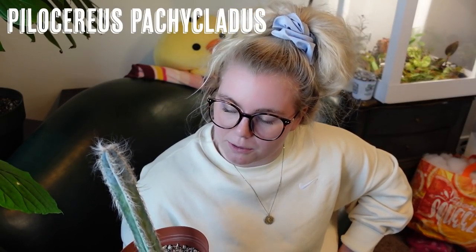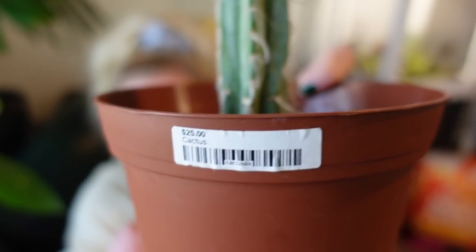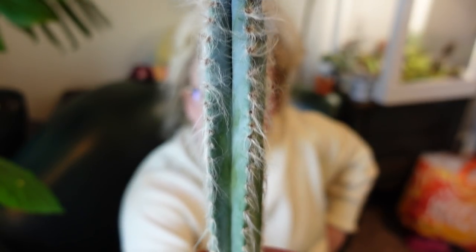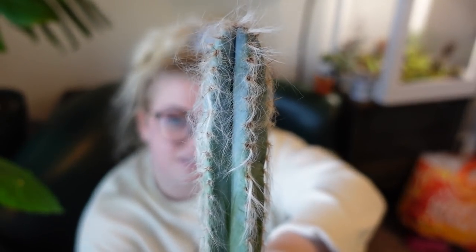Next is my old man blue torch cactus. This is a Pilosocereus azureus — I bought it for $25 at a succulent day over a year ago and I love it so much. You can see it's very blue at the top and gets less blue as it goes down. That's because of farina — a substance on cacti and succulents that makes it blue; it's like nature's sunblock. If you touch it it'll come off, so don't touch it. The new growth is extremely blue right there and it gets more green as you go down.